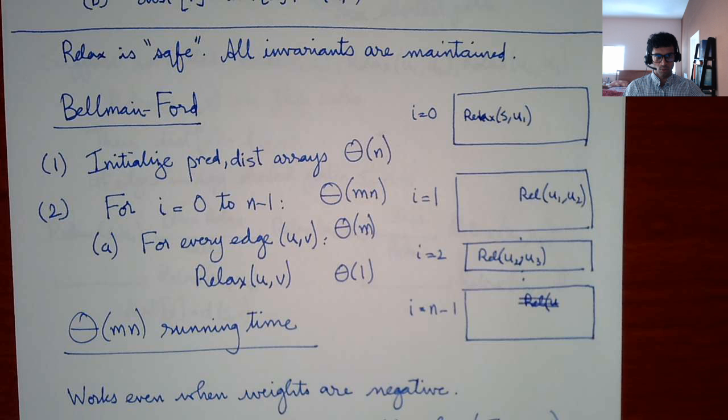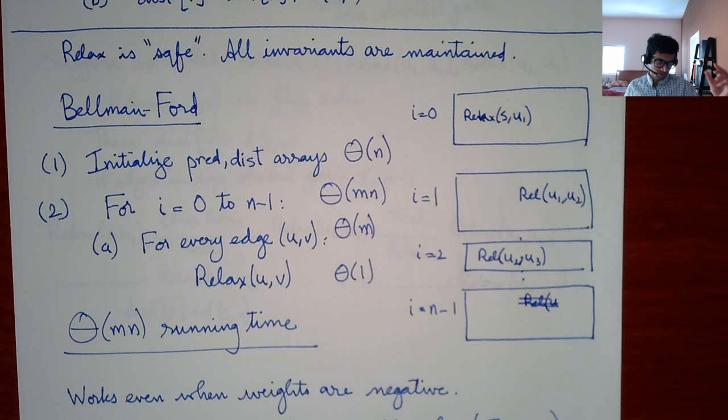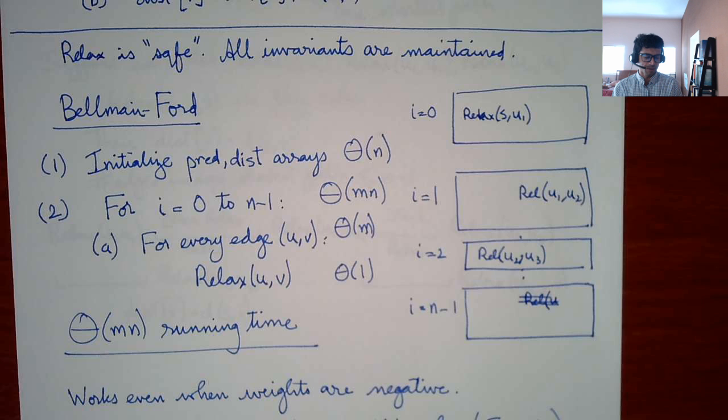You will not have the correct shortest path to V after this block of calls, but you will have it after k blocks, where there are k edges in the path. And there are at most n minus 1 edges, so this is enough. So technically, again, you only need n minus 1 blocks, so even going up to n minus 2 is enough. So that's the logic behind Bellman-Ford.